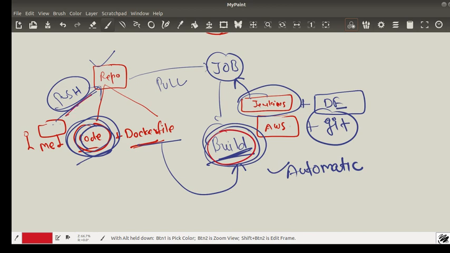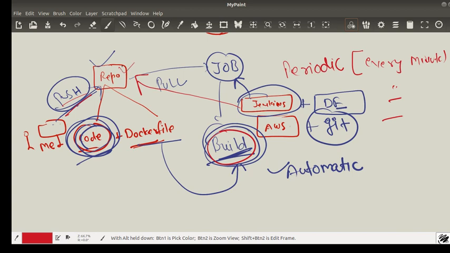Jenkins server will connect to the Git repo periodically, maybe every minute, every 5 minutes, every day, every week, which you can configure. Jenkins has to check periodically for a new push in your Git repo.